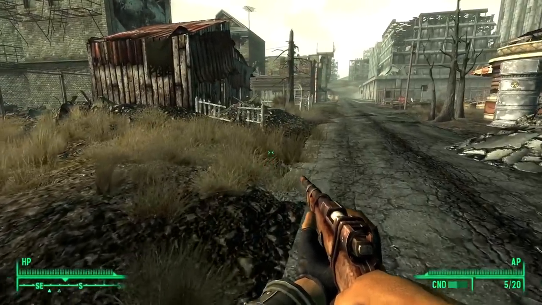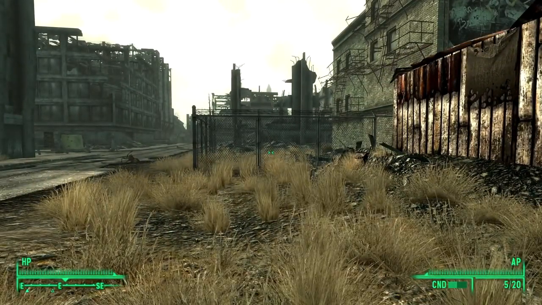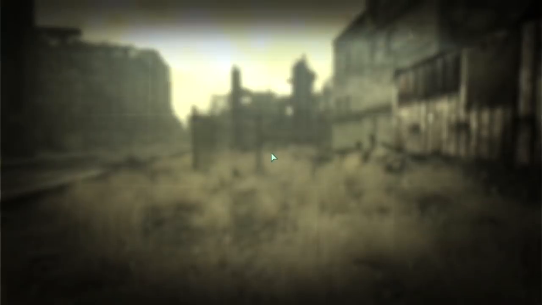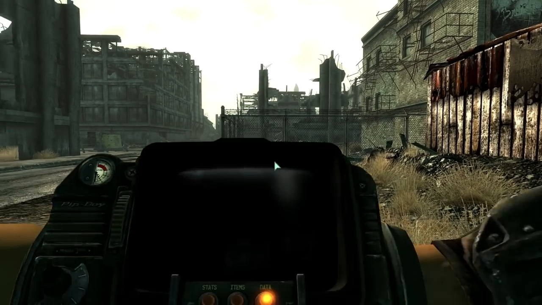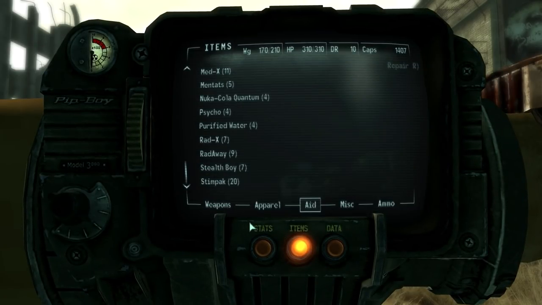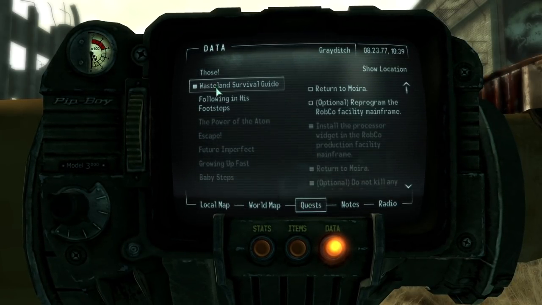Okay, well, he never destroyed the holotape. Sounds like Dr. Lesko's a bit forgetful. Now, before I forget, I'm going to make a save here. And then I'm going to fast travel back to the Robco facility and attempt to hack into that. So we're going to go back to that quest.